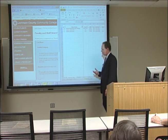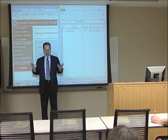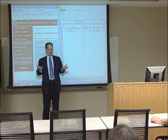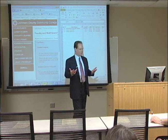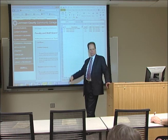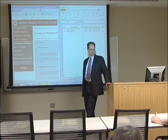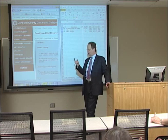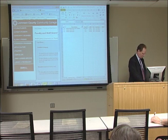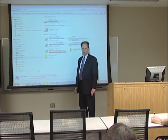The other shortcut and change: when I want to get to My Computer — that is, when I want to look at all of my folders, network drives I have access to, and all those pieces — how do you all find My Computer right now? There's an icon on the desktop. But if I don't want to use the mouse and can't see the desktop: Windows key + E for Explore. If I do Windows + E, I always get to My Computer regardless of what else is going on on screen. The nice thing about doing it that way is I always get to see all of my mapped network drives, all my shares, access to the DVD drive, and my folder structure.